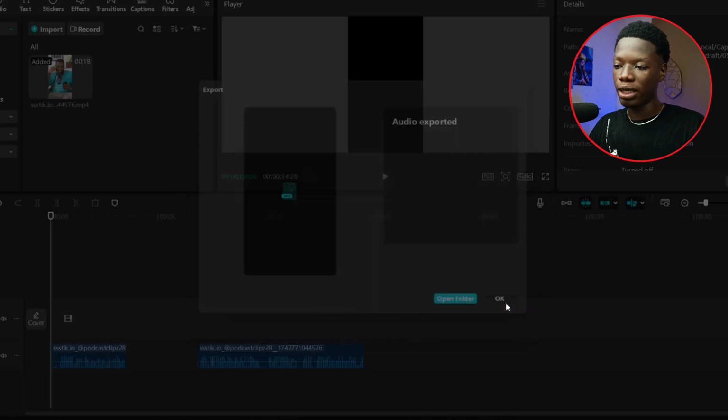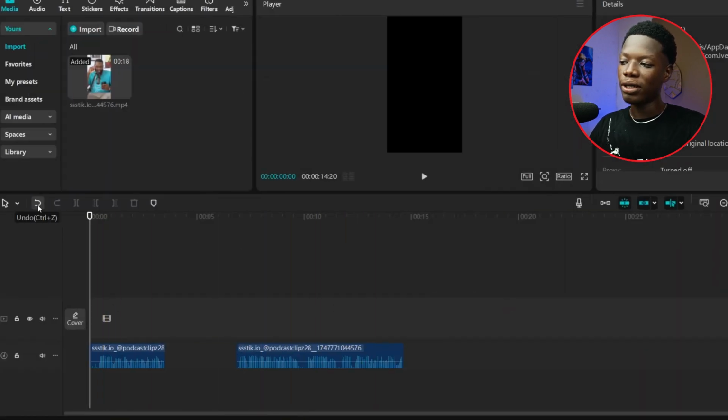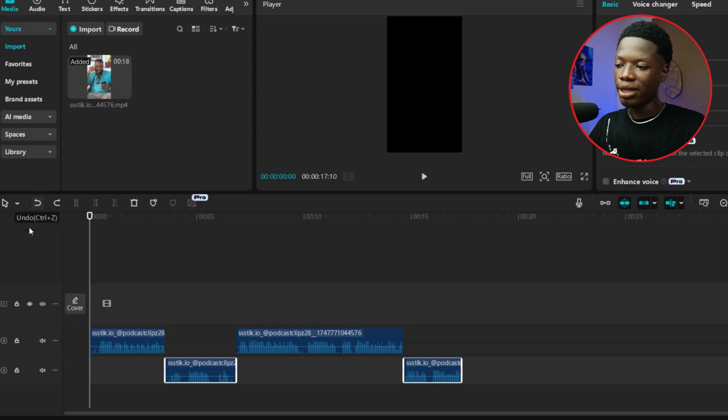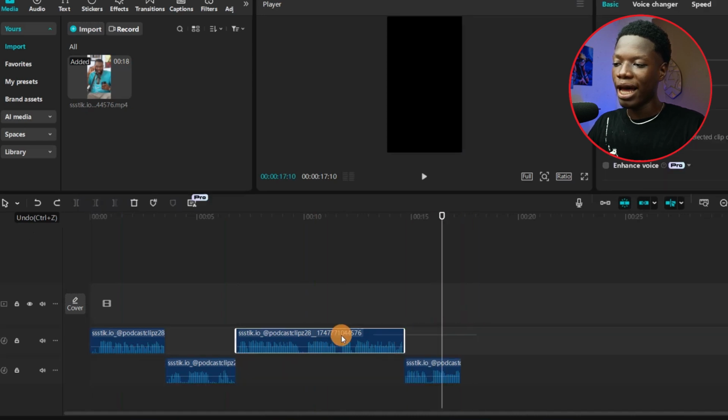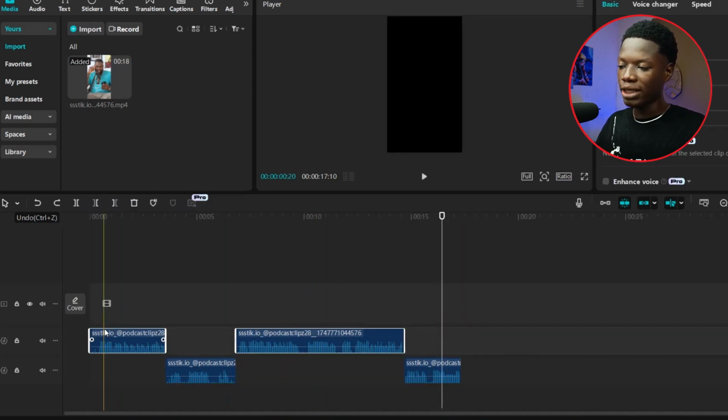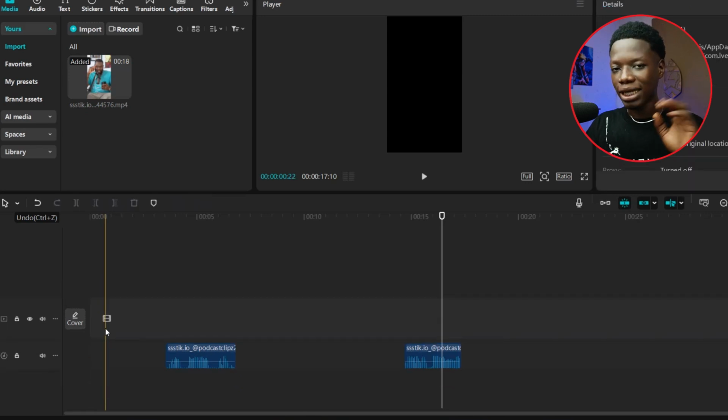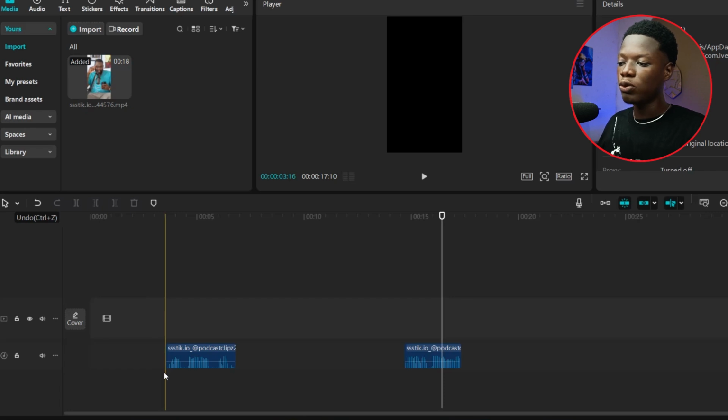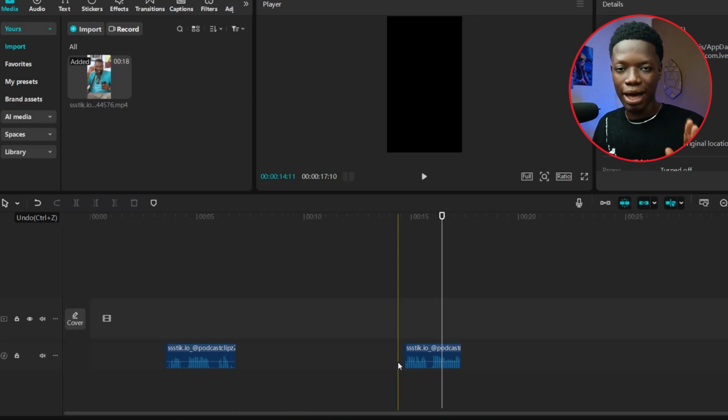Now click on OK. It is going to pop up just like this, and click on this undo icon right here. As you can see, podcaster 2's audio has now popped up. Now come to the very top right, highlight podcaster 1's audio and click on backspace to delete it. And just like the first one, don't fill up any gaps that come in between the audios. Leave them as they are. As you can see, this is podcaster 2's audio and there are lots of gaps in between. I repeat, leave them as they are and simply export it onto your device.